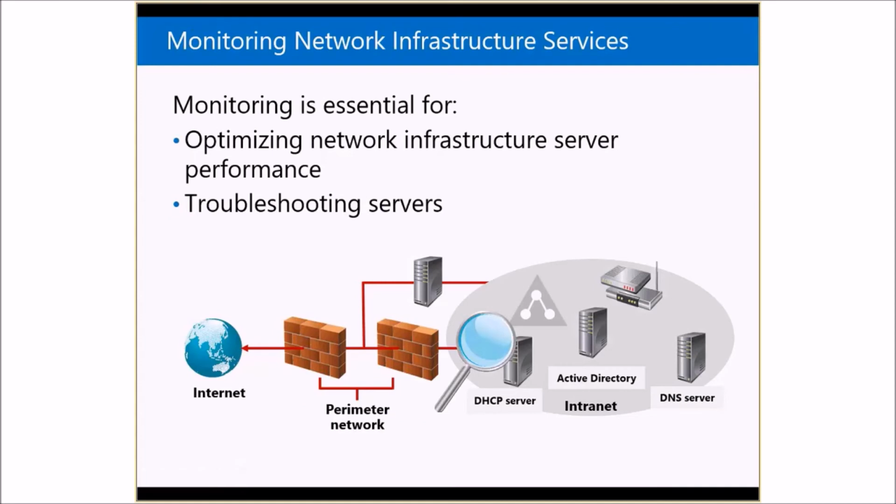Monitoring network infrastructure services. Monitoring is essential for optimizing network infrastructure service performance and troubleshooting of servers. Now we're talking about the traffic that goes through your network. We all know that there's good traffic and there's bad traffic. There's traffic that's legit, as in you going to Learn, which is hosted on the cloud, and accessing your files so you can do your worksheets and your assignments and so forth.